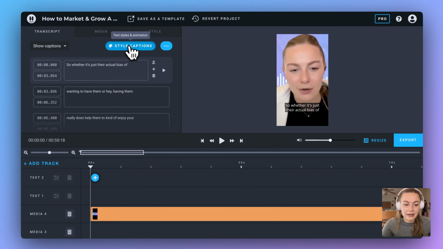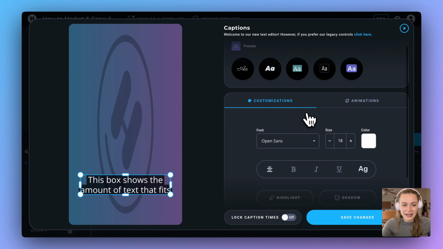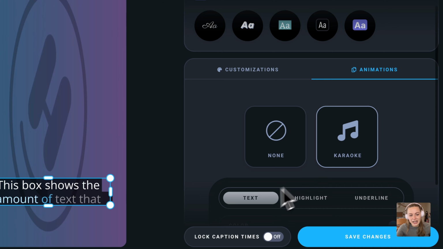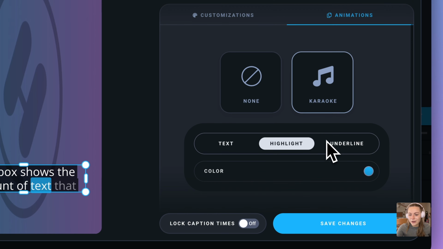And now for styling captions, you can go ahead and do that just by clicking that styling captions button. And then looky there, we have a very similar UI to how you initially styled your captions. So like I said, I want to make these a little bit more engaging. We have just the basic karaoke. I like the little highlight guy though.